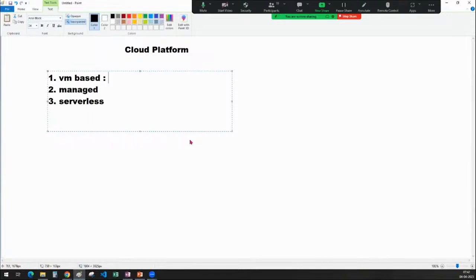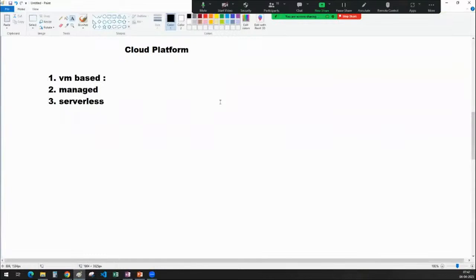What do you mean by that, sir? In VM based services, for example, look at your laptop. In your laptop, if you wanted to work with Python coding, or if you wanted to develop one application, what do you do, sir? You manually download software like Python, you provide some resources to it, and you install that, and after that you go for the application development. Whatever the requirements, whatever the resources, whatever the infrastructure required for your entire application development, you as a person are taking care of it, considering it from the laptop itself.